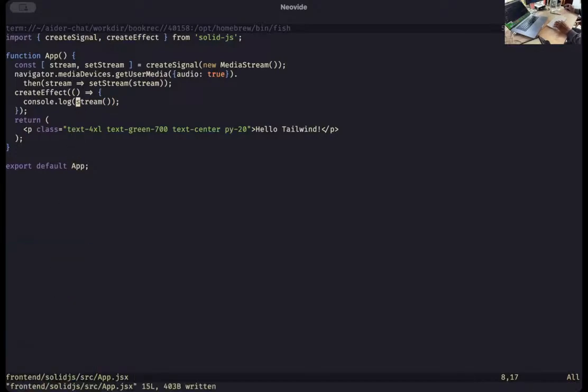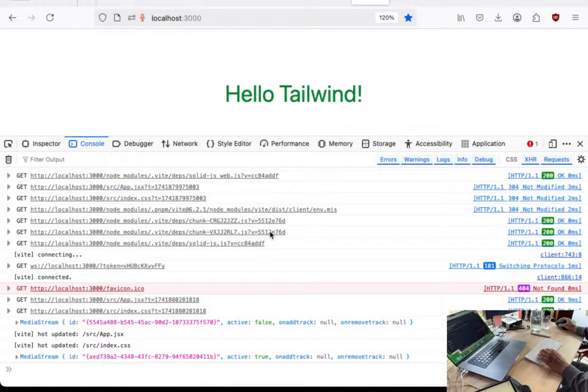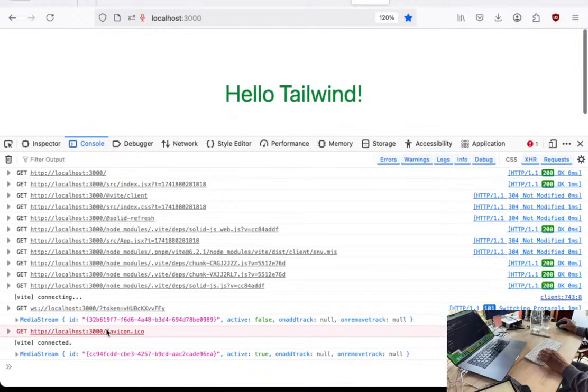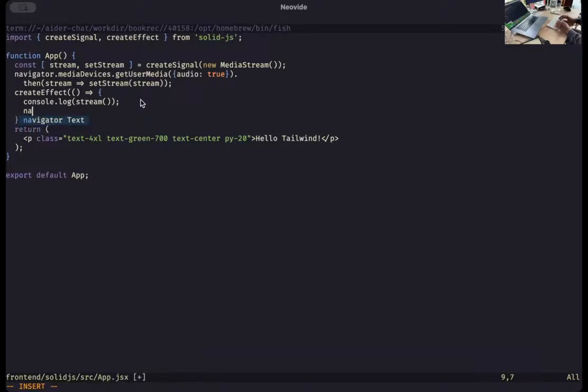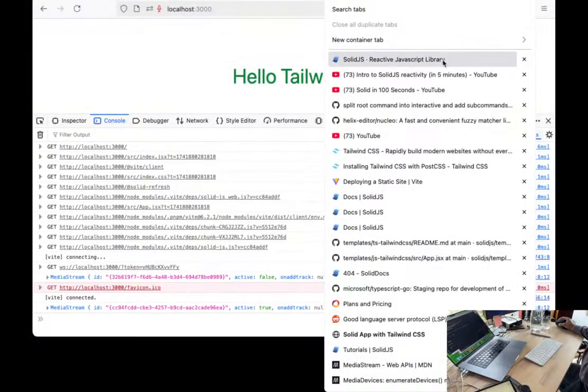Okay, so here we have the new stream. Each time we change this, if we get the MediaStream ID in here, and once I have the stream, what I can do as well is to try to do navigator.